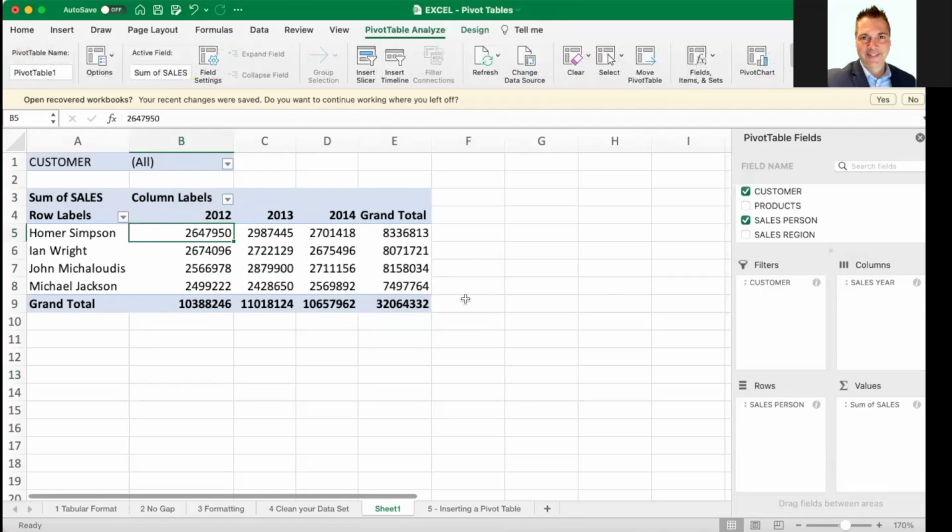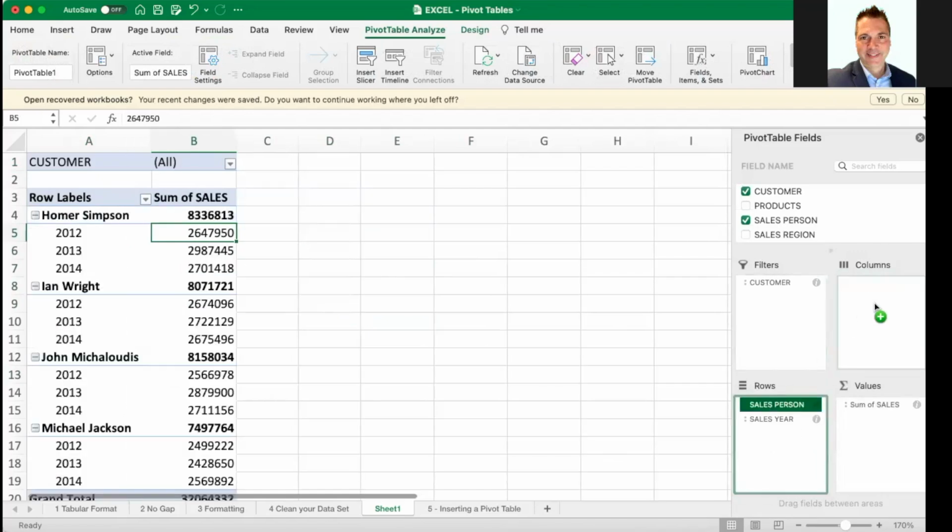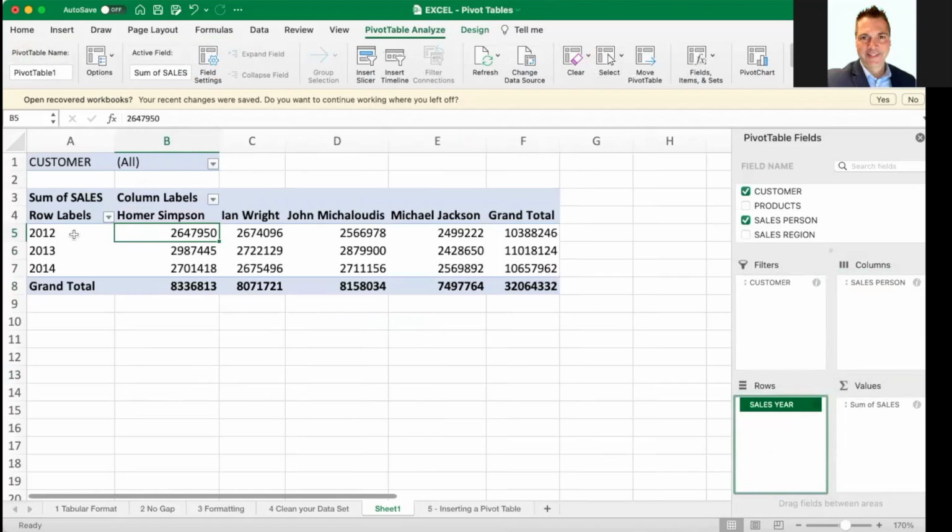And it's drag and drop. You can even change the information. Let's say you want to bring the sales year down here and the salesperson up there. Well, then you have the years on the left as the rows, 2012, 13, 14, and you have the salesperson on top. So you can even drag them between each position. That's just creating your first pivot table.